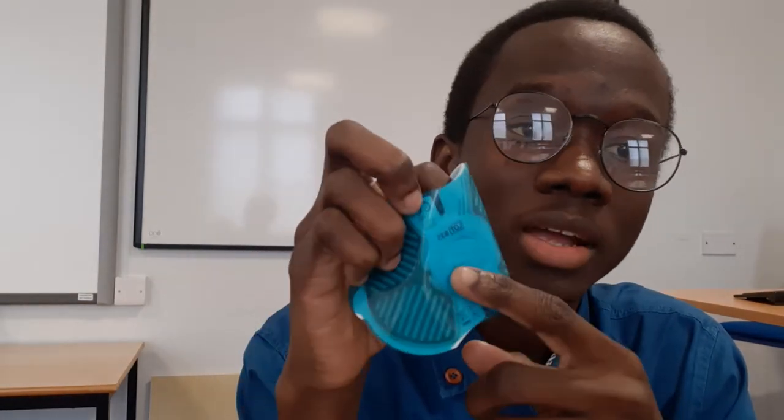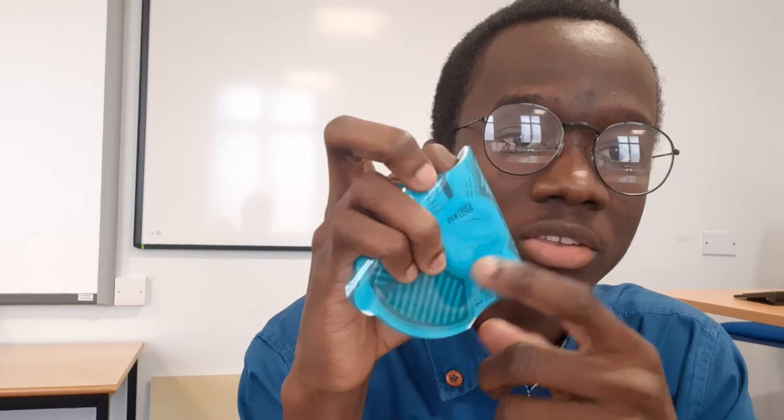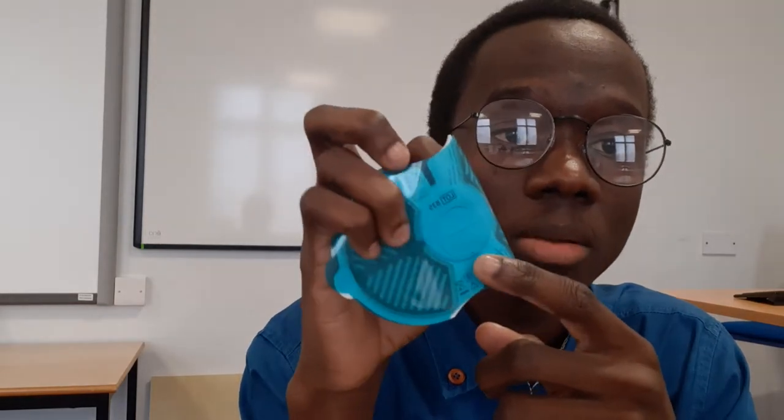You use a penny, like a 50 pence or £1 coin, to remove it, or you can use a screwdriver. Anyways, you will replace the battery every 2 or 3 uses.